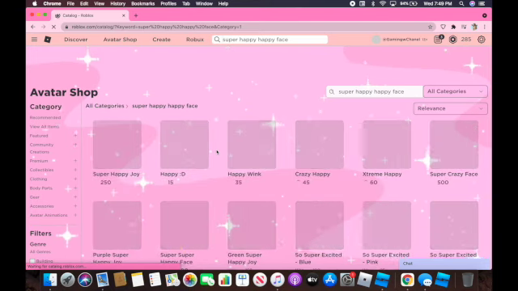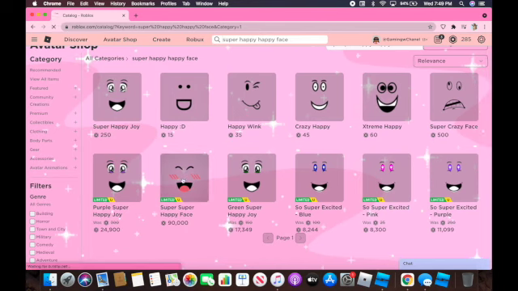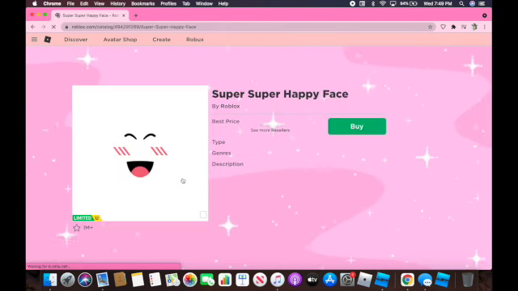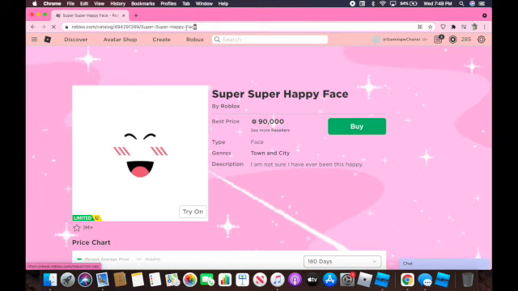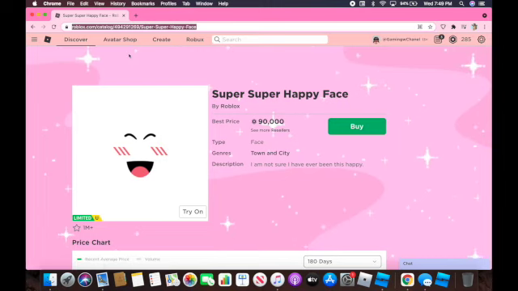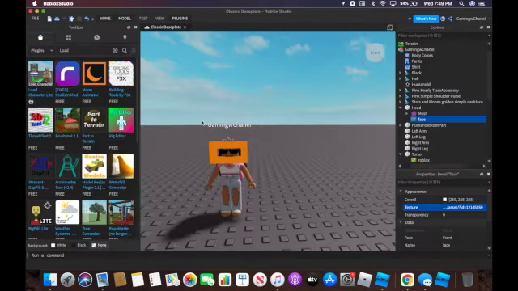So it takes a minute to load. Alright, so right here. Oh, it's super happy. That is so embarrassing. I put super happy face. Oopsies. So you want to copy the URL. Once you do have that copy, obviously you just click Command C. For Mac, I'm not sure for PC or any of that, so sorry.